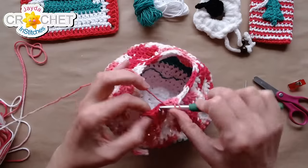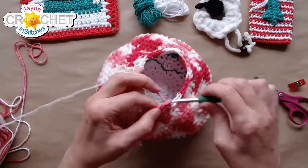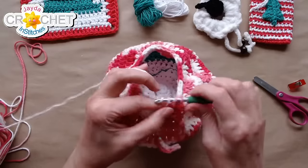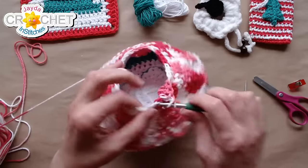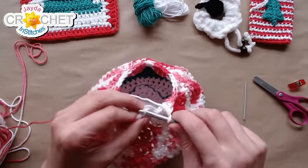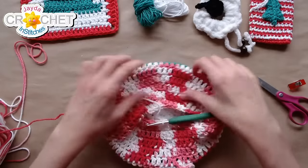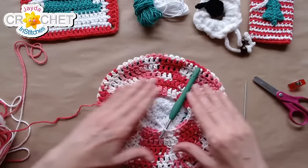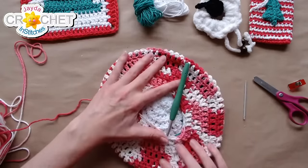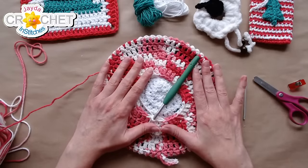My last decrease, double crochet into the last three stitches, double crochet into the false stitch, and join with a slip stitch to the top of the double crochet two together that began the row. Get nice and small. I'm going to lay it down, just spread it out a little bit every single row. There we go. That was row 15. We are down to 24 stitches. I'm sorry, that was 14. We're down to 32 stitches all the way around.